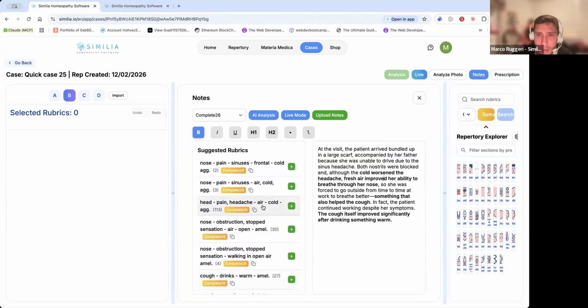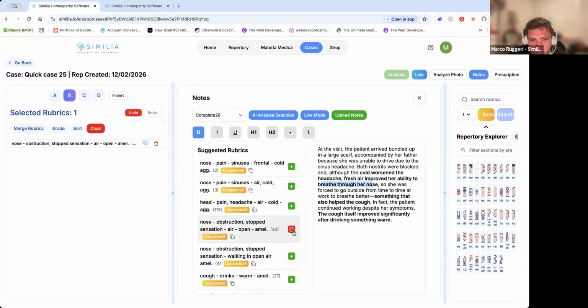So we can see, for example, let's see, nose obstruction, open air amelioration. Yeah, so you see both nostrils were blocked, and although the cold worsened the headache, fresh air improved their ability to breathe through the nose. And so we got this rubric, obstruction, stopped, sensation, open air amelioration.